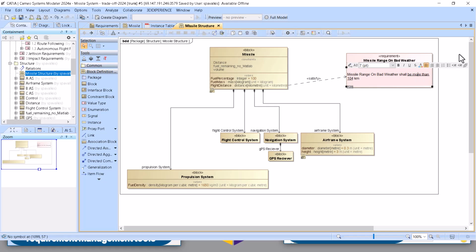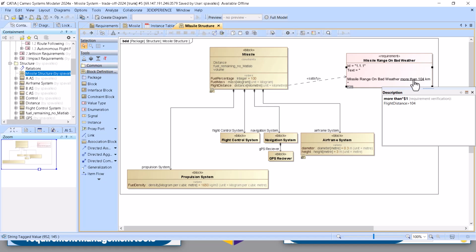Shall be no less... Misarranged on bad weather more than 100 kilometers. Okay. Misarranged on bad weather more than 100 kilometers.